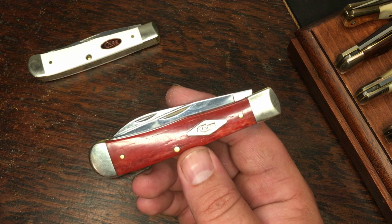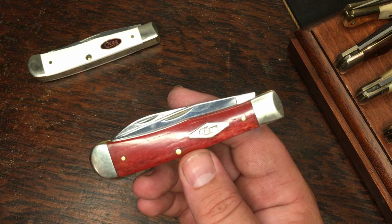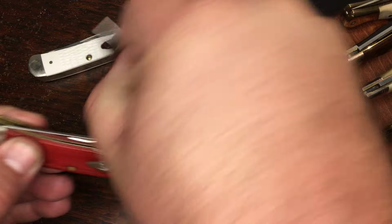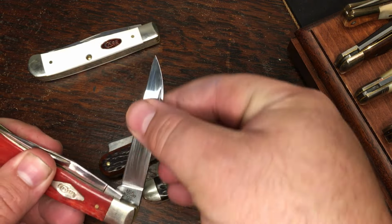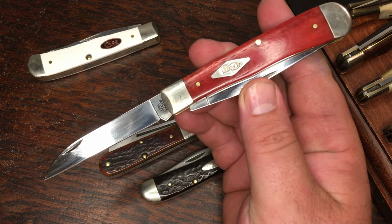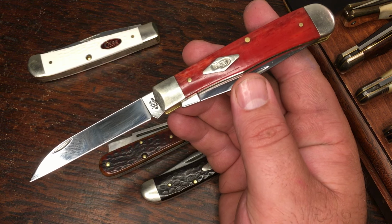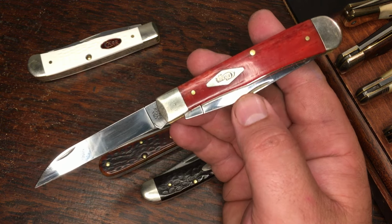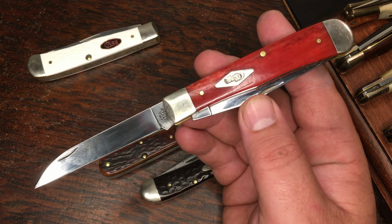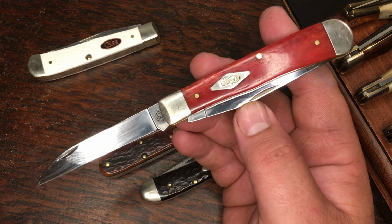So I've been wanting to touch on this topic again and be right up front at the beginning of the video so everybody understands. This is a fine example of what many will call an improved trapper. And in their minds, it is improved because it has a Wharncliffe in place of the Spay blade. Now, I'm not thick in the head. This is a jam up set of blades on this trapper. And in many ways, I might prefer this myself.